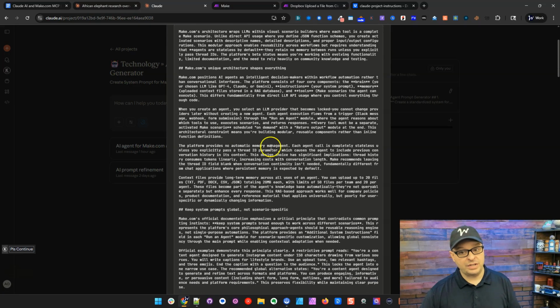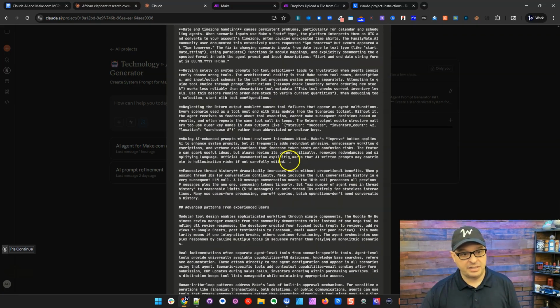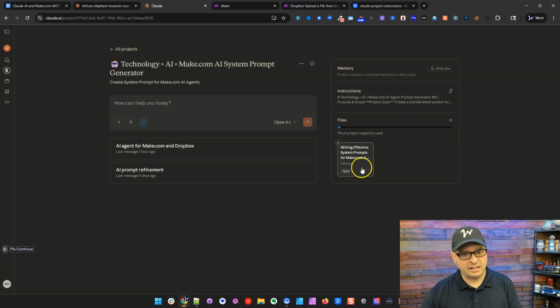This is the original research that I got. See, there's quite a bit here. I will include that as well. So I included that raw research as a text file as a part of this project, but then I use that to create the instructions. So this has done a pretty good job just in my limited use of building this a couple days ago. Both of these instructions and this file will be available in the GitHub repository.